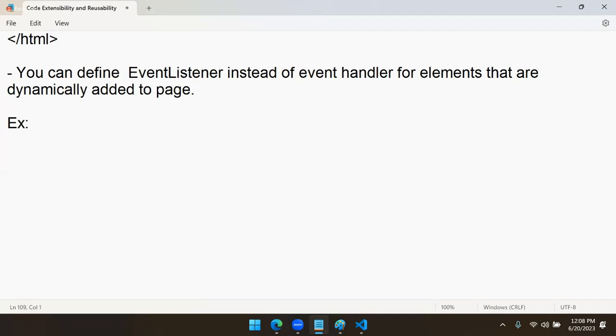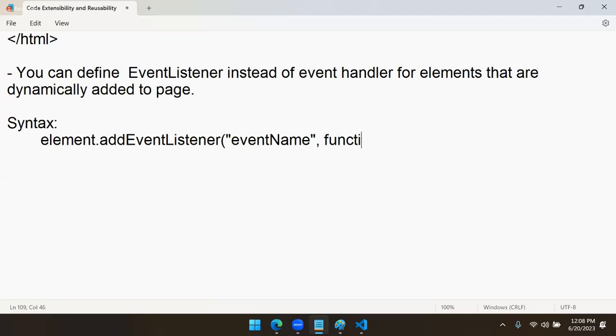So this is the example for that. The syntax I will give here: element dot add event listener, with the event name and a callback function.